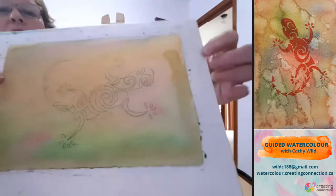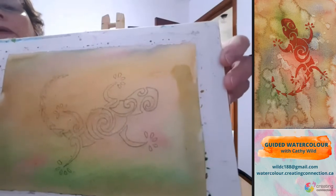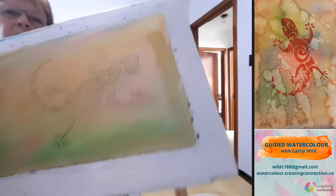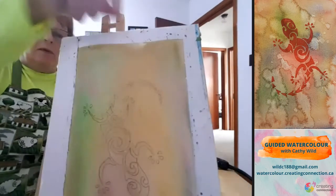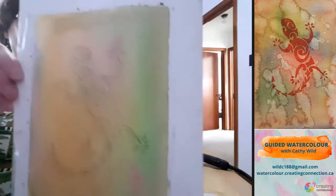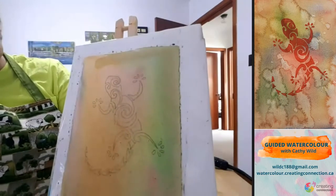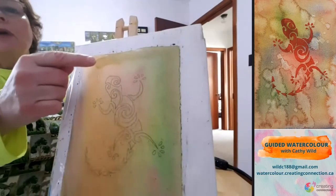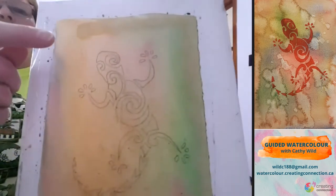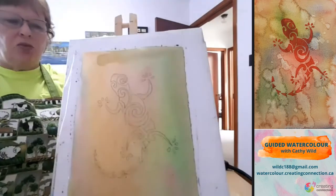And if I have a marking like this marking up here, that's okay. That's where the paint has run. But I'm still going to do some work on the background, so I'm not worried about that little section up there. Whoops, turning the right way up. So I'm not touching this section here with a brush. I'm leaving it. If I put a brush on there, it will change my picture.